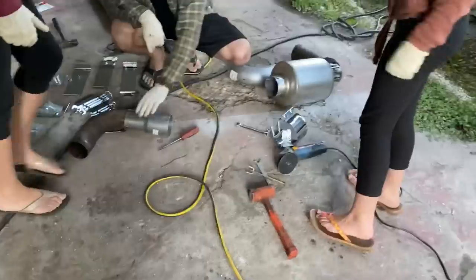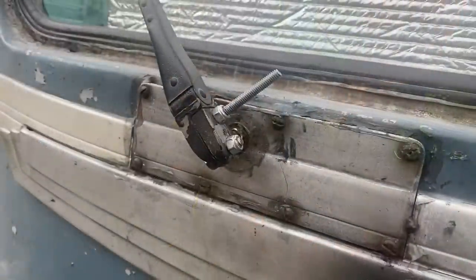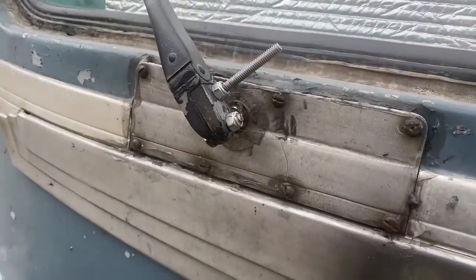Resonator. Like this is what kind of venture. Resonator tip. Well, I'm about to fix something that should have been done 4 months ago.